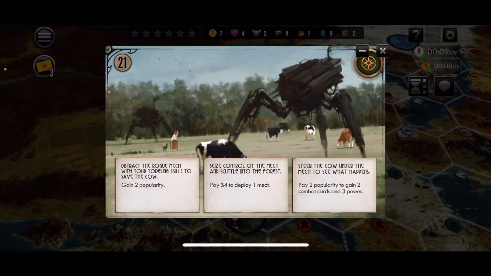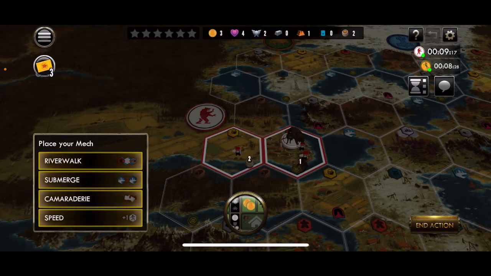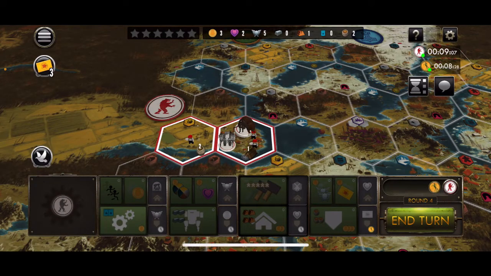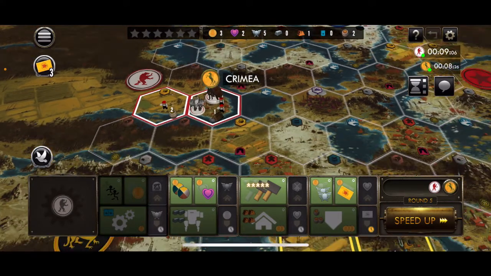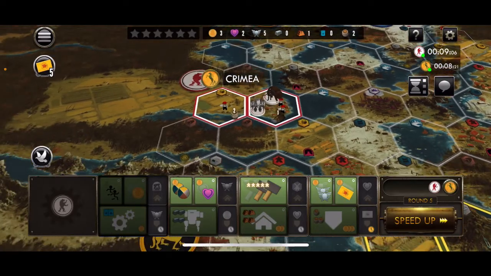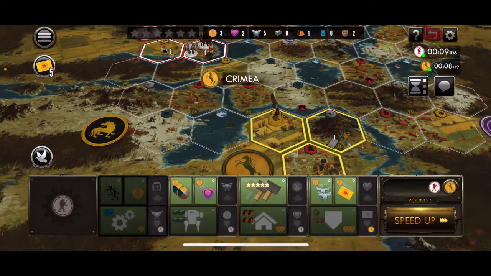Encounter coming. Alright. Yeah, $4 to deploy a mech. I think that's worth it. Then let's get the submerge mech, and let's do pay 2 popularity for 2 combat cards and 3 power. Alright. So we got choo-choos, which is not ideal, but it will help protect us from scout.